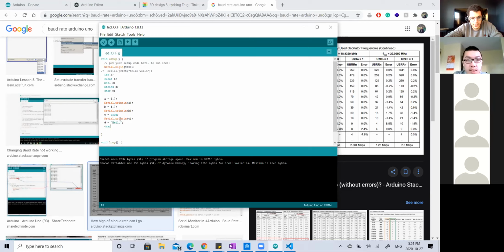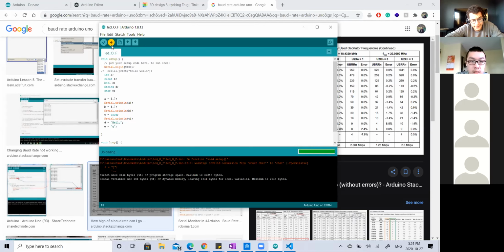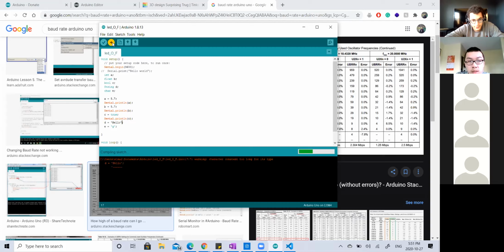So if I have a char, oh, sorry, I already initialized E, and I have E is equal to, I don't know, G. That is by a single quotation. If you do put a double quotation for a character, let's see what happens. It will say it's incorrect. So you do have to put a single quotation for this. And if you do put a single quotation for strings, it will also tell you that's incorrect. Okay, so you have to use the proper symbol for both of them.